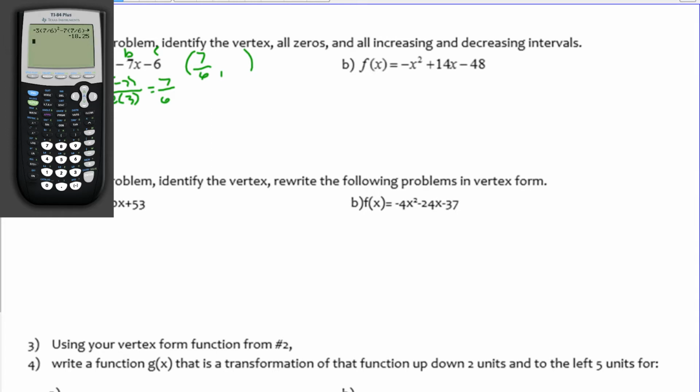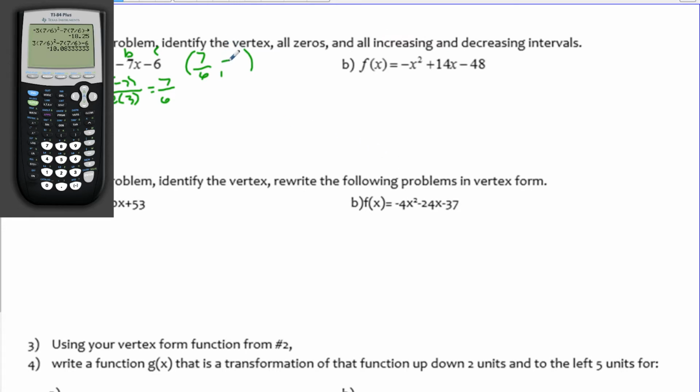When you plug all this in, you get negative 18.25. Oh, I'm sorry, we had a positive 3x squared, so let me go back and fix that. That's going to change my answer a little bit. I'll bring it back down and delete the negative, so it's positive 3, not negative 3. Now when I delete this, we get negative 10.1 as my y value. So when I plugged in 7/6, I got negative 10.1.